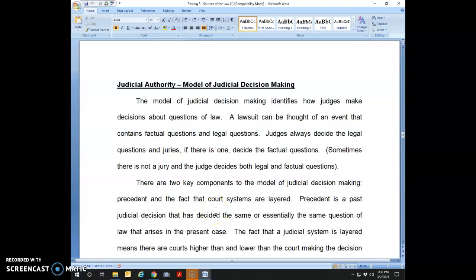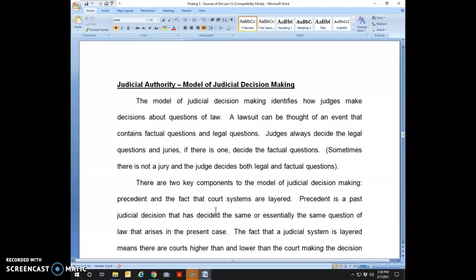In every lawsuit, we're going to have questions of fact, right? How fast was the car being driven? What was the extent of the injured person's injuries? Question of fact, did the defendant intend to kill someone? Question of fact, was the defendant aware that what he had in his possession was some kind of stolen property? Those are all factual questions. And the way our system works is that if there's a jury, the jury decides the factual questions. And if there's not a jury, sometimes there won't be, then the judge decides the factual questions.